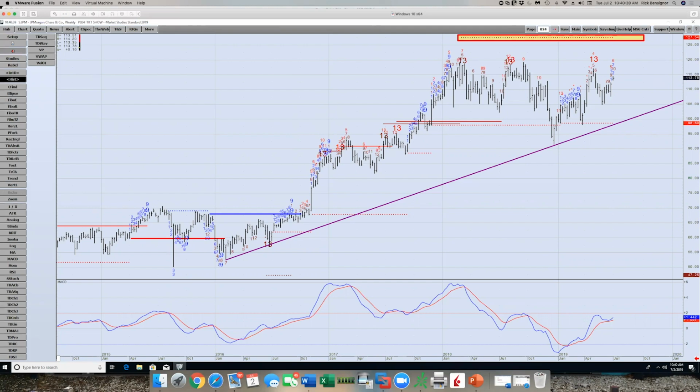Notice the horizontal dashed line up at 127.5 that I've highlighted in yellow in the red box. That is the stop out level to these 13s, essentially meaning that if the stock can properly get above 127.54, then these 13s fall to the wayside and you've reinitiated a new uptrend, similar to what we saw in 2017. So that's the stop out level. If you're long, I can't say I'd be a buyer right here. We're already on a 10 count towards the next 13 count. So if I'm long, I stay long.